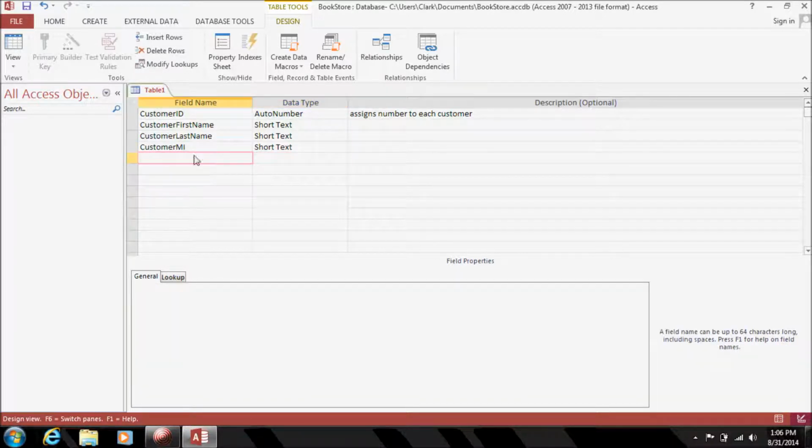Now you notice that when I'm creating my column names, I'm using a certain prefix before each name. In this case I'm saying customer first name, customer last name. The reason I do this is if I had another table, for example like an employee table, that was also storing first and last name, I might call those columns employee first name, employee last name.